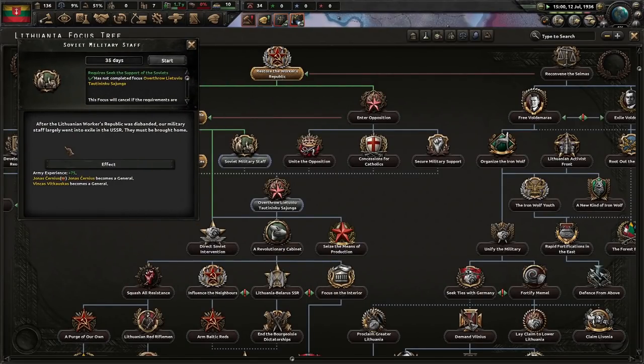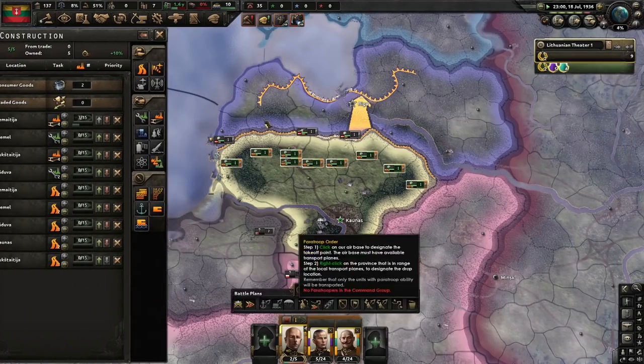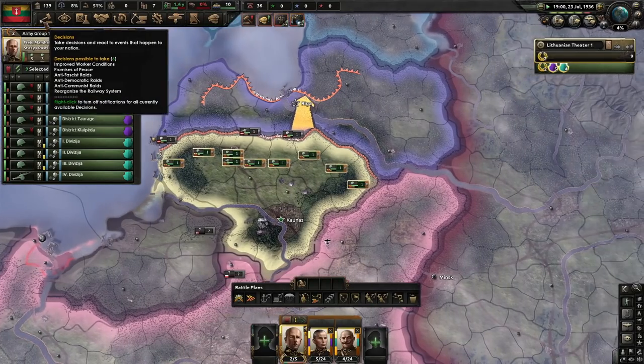After the Lithuanian Workers' Republic was disbanded, our military staff largely went into exile in the USSR. They, of course, must be brought home. As we're making up more civvies, of course, and like I said earlier, we're trying to do supply stuff, but we need 200 trucks. That's not good. Not good, man. Not good.